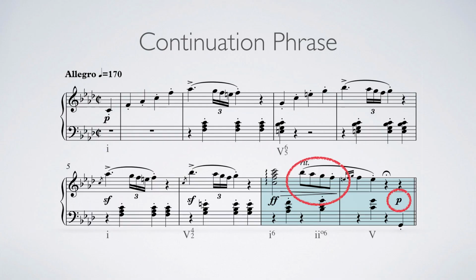In this case, it's just a simple descending scale line, but there's also a rapid decrease in the dynamic from fortissimo down to piano. But Beethoven still wants to connect it with the original idea, so he puts that turn in the second bar, but now it's upside down. And then finally, he ends on a 5 chord, or with a root position triad, and this is known as a half cadence.